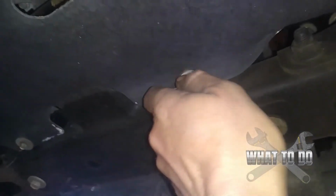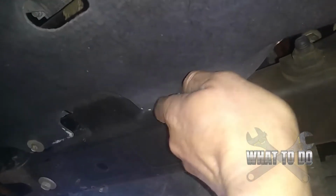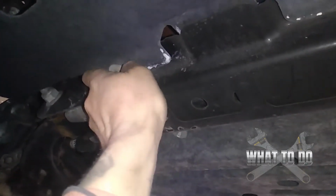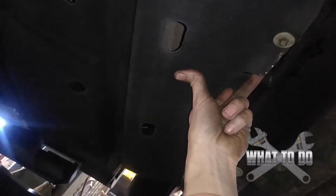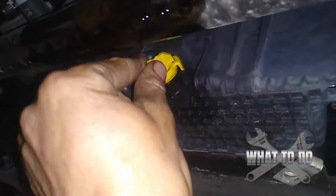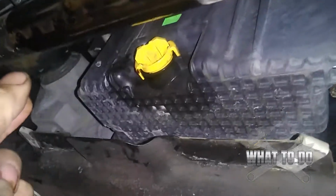They are 5/16. So I already loosened these for the sake of speeding up the video, because I know when it comes to working on your car, people are impatient. Got them all loose, so you're gonna pull out on this and just let it fold down, and right underneath of that you're going to see your oil plug here. Now let's see if we can get the camera up there. There it is. When you take this thing off, you're going to turn it probably about one full turn, and then you'll be able to pull it out.